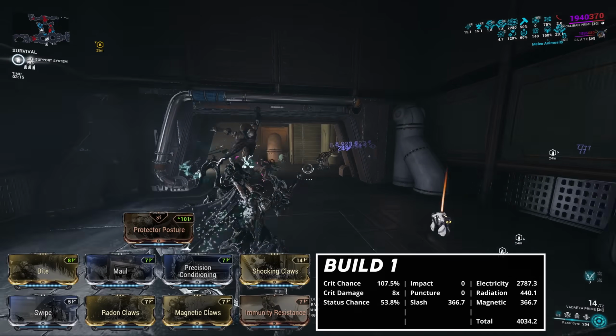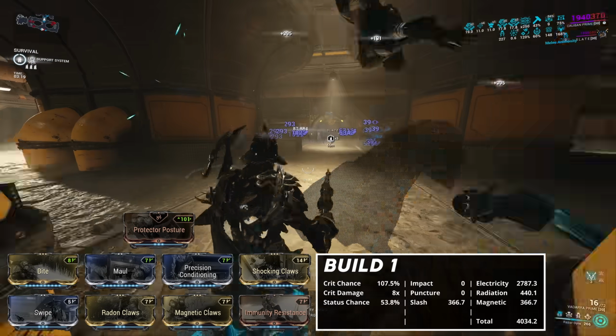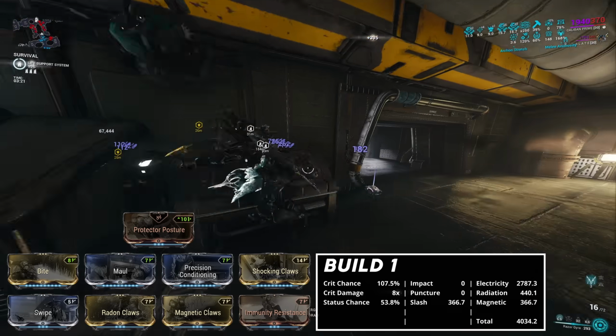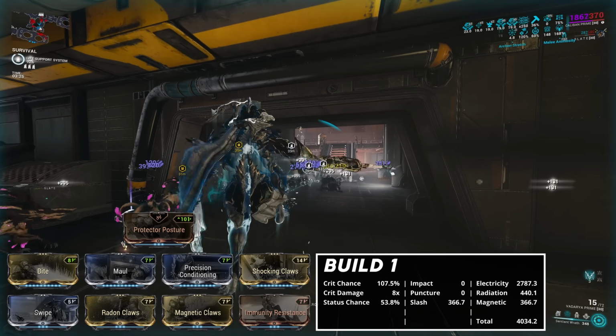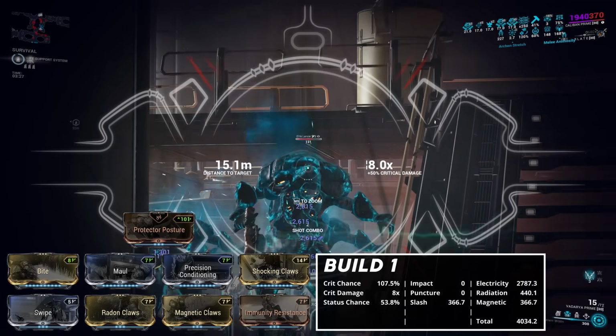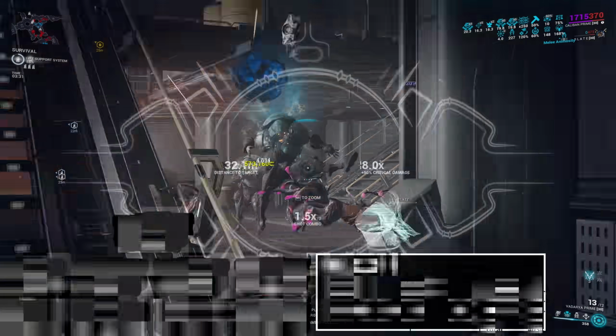The other viable option is Protector Posture. Protector Posture keeps the Panzer close and only allows it to attack enemies within 15 meters. It also causes the attacks to inflict 4 puncture procs on enemies, making their attacks deal 40% less damage and causing weapon damage against them to have a flat 20% increase to critical chance. For weapon damage scaling, this can be helpful.